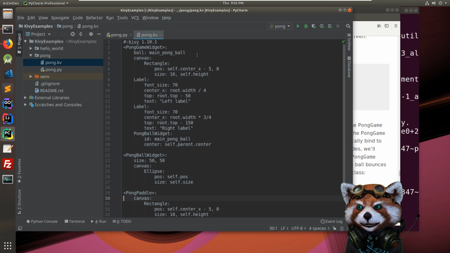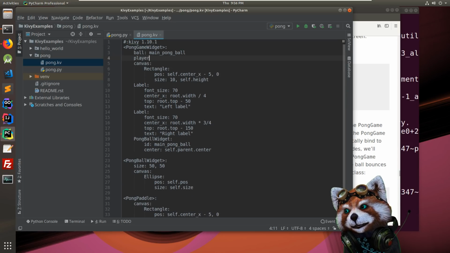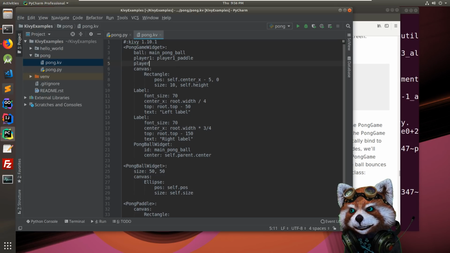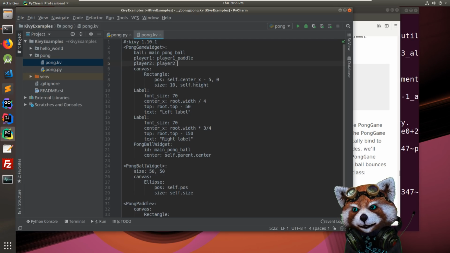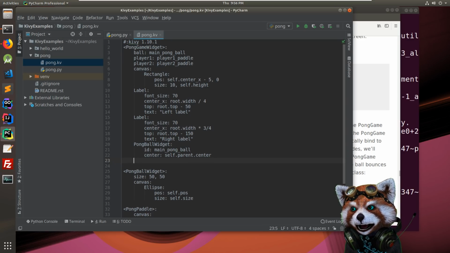But no, wait a second. We do want a player 1 paddle, and that's going to be the player 1 paddle, and player 2 is going to be the player 2 paddle. Okay, and then we have to add the 2 paddles to our main widget.